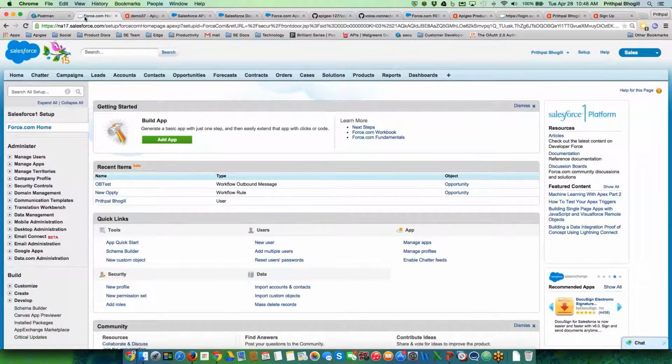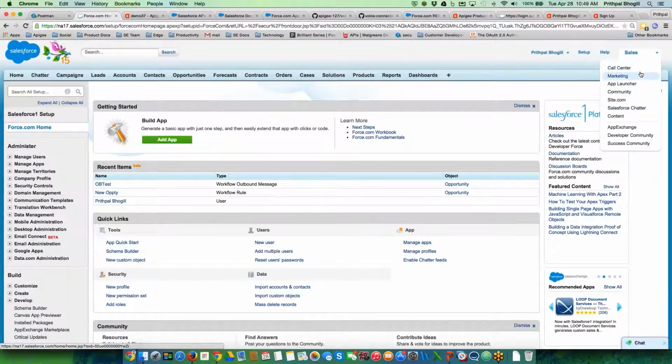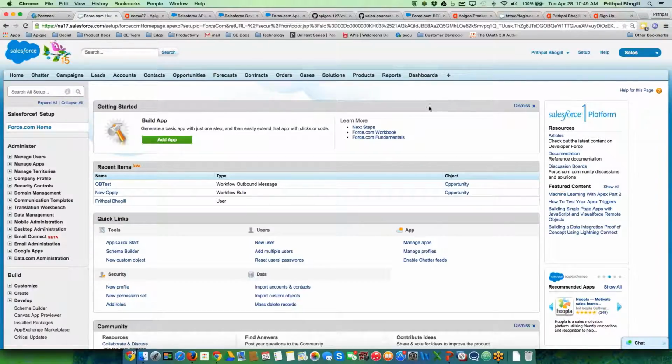Once you have that, you can log into Salesforce. And when you log into Salesforce, you will see something similar to this. Some of you may be familiar with the Salesforce interface. It's got a tab-based interface here. You have the app picker on the top right out here where you can pick different kinds of apps. You can see I'm in the sales app. I happen to be an administrator, so I certainly have access to a lot of different tools out here. Again, I'm going to focus on the aspects of Salesforce here which are relevant for this integration demo. Obviously, there are a lot of other capabilities within Salesforce which you can explore at your own pace.